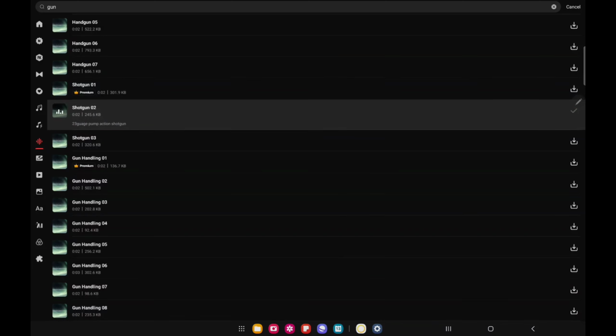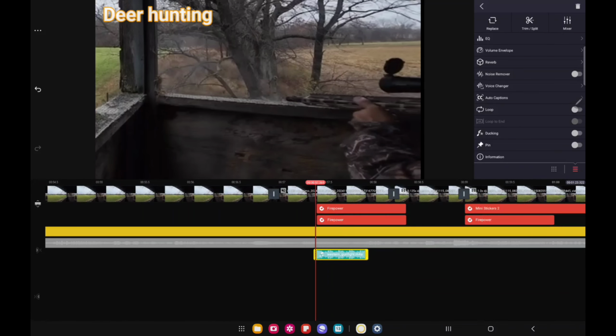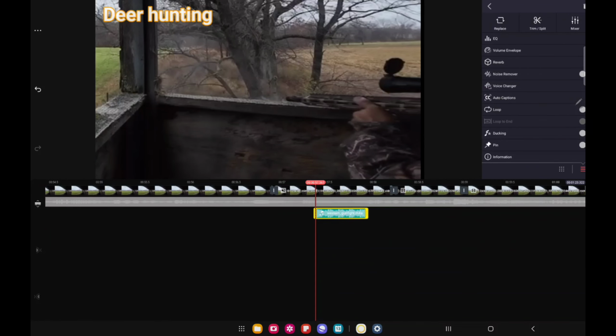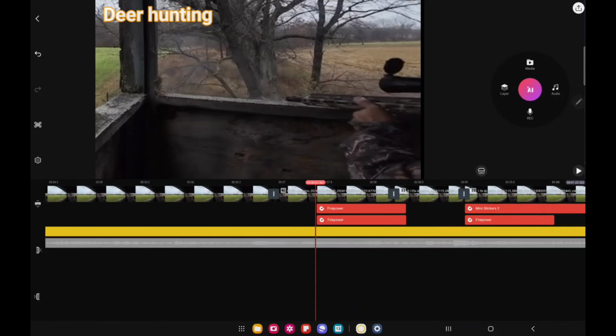Okay, now we're back to the clip. Now the sound that I picked was messy, right? So let's get rid of it. You select it first by touching it. Now it's highlighted in yellow. Anything highlighted in yellow is what you plan on doing something with. All right, far top right, you got the little delete button, the little trash can. We're going to get rid of that.